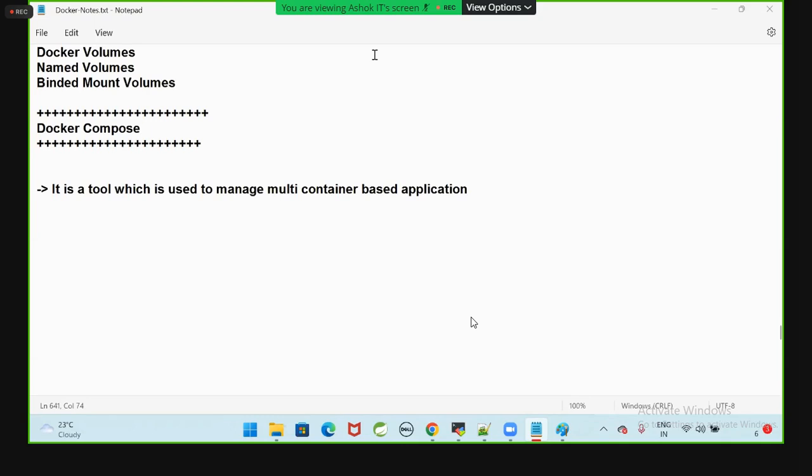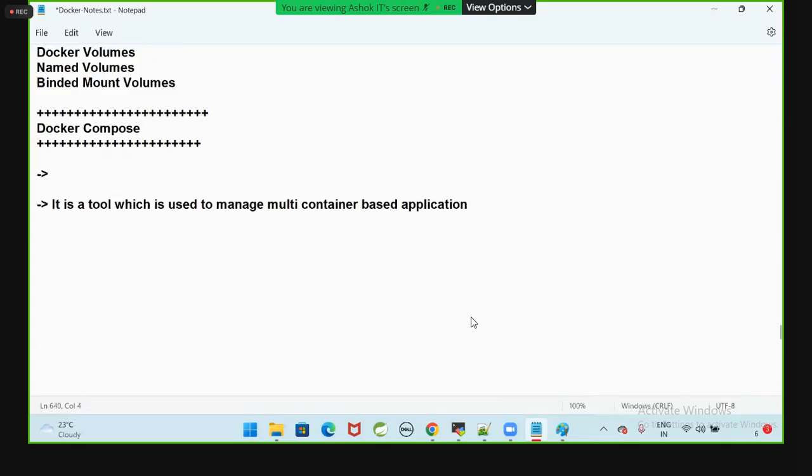In order to run my application, I need multiple containers. One container is not sufficient. I need to go for multiple containers. Okay, so real world applications are getting developed using microservices architecture.